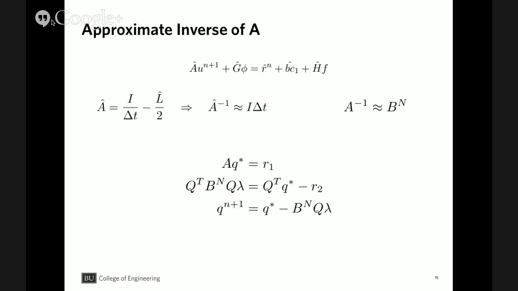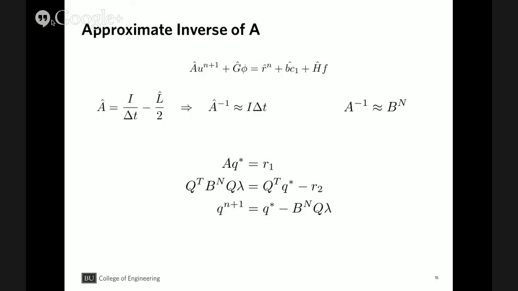And why I said Laplacian is, I forgot to mention that the diffusion term is discretized using a Crank-Nicolson method, which is an implicit method. So the diffusion term, of course, is a Laplacian term, and so you take half of the value at time n plus one and half of the value at time n, and you sum them together and put them in your equations. Which means the velocity is solved implicitly.